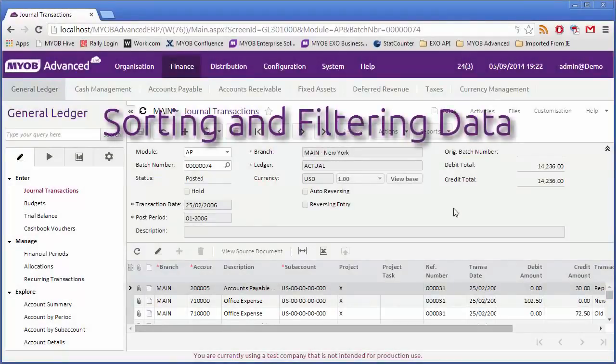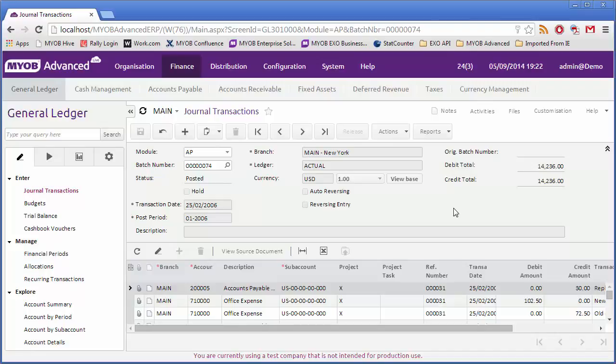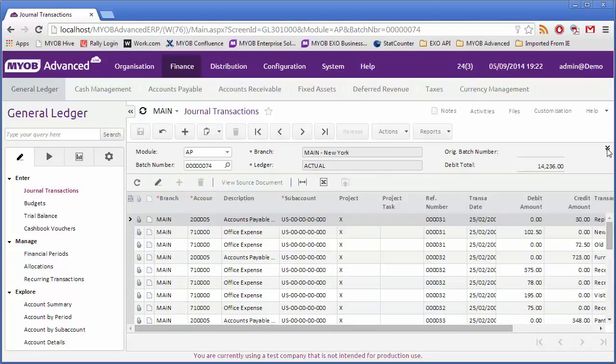When entering data, you might want to give more space to the detail area, especially if the summary or selection area contains a lot of lines. In this case, you can collapse the form by clicking the double arrow button on the top right corner of the form. To expand the main form, click the icon again.